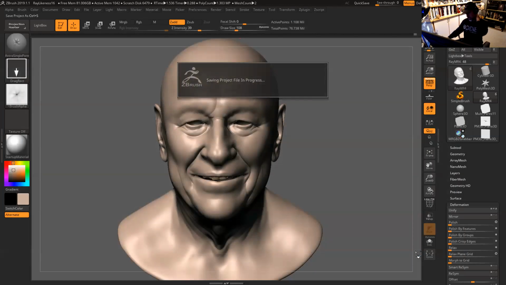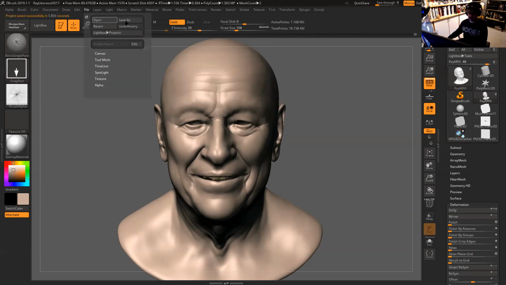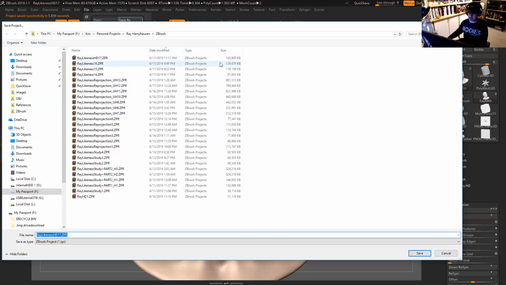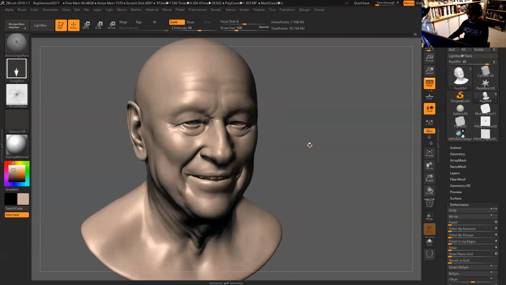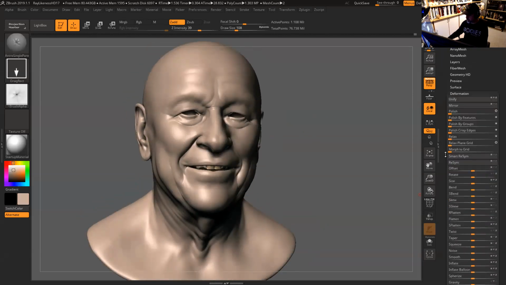So when you save HD, I'm going to show this first before I go that route. Let's see the size of the file. Now my file is about 143 megabytes, and before I saved HD, it was about 129. So I already added a little bit, but this is going to start adding up. Every time I add more detail and cover more area, this number is going to grow, maybe up to 1 gigabyte after everything is covered. So between 1 and 1.5 gigabytes should be the number for the entire thing. That's the size you can expect for HD, or a little larger.